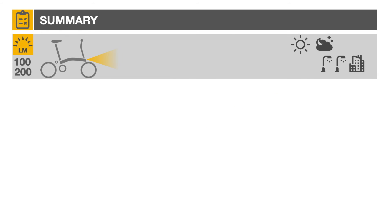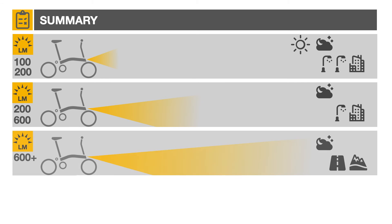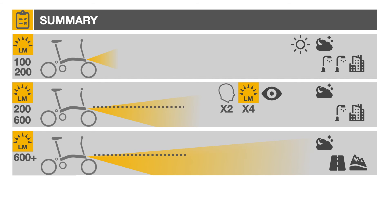In conclusion: 100 to 200 lumens should be sufficient for a to-be-seen light in daytime and well-lit urban nighttime environments. 200 to 600 lumens should provide enough light to see with in a moderately lit nighttime environment. More than 600 lumens will be needed for high-speed road cycling or on unlit roads and trails. To double the perceived illumination level, you will need to quadruple the power rating. Older or fast riders should take into account visual acuity when selecting lumen output. Beam cutoff avoids blinding incoming traffic and is mandatory in some countries. Beam distance is based on the equivalent illumination of a full moon — quite optimistic in reality — so assume usable distance will be less than half of what is indicated on the packaging.